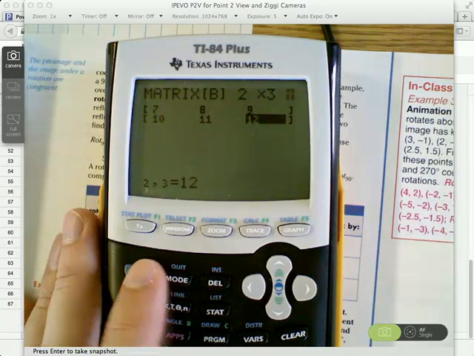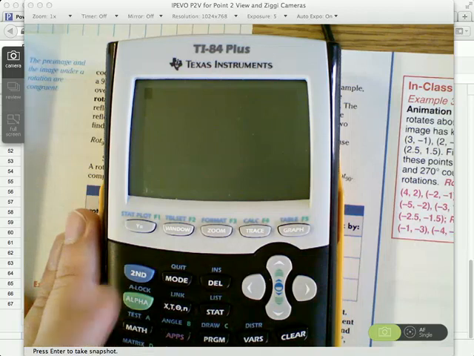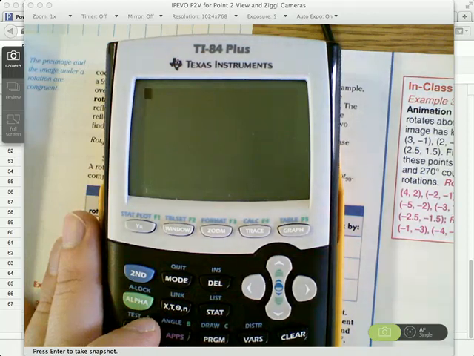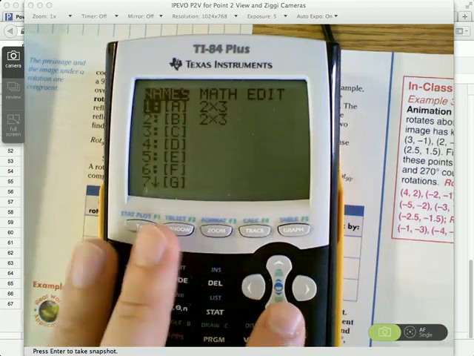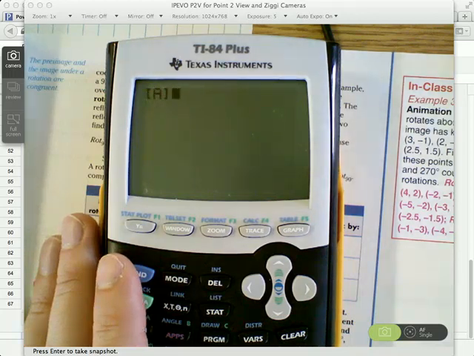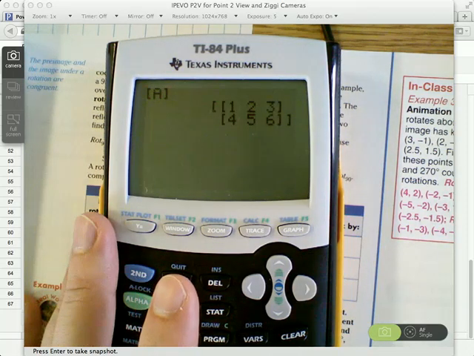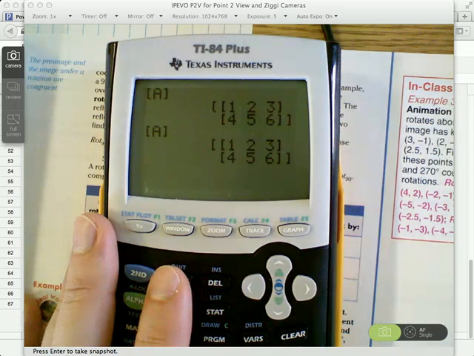So now hit second and quit out to the home screen. And this is what we got. What I want to do is some math with those matrices. All I've done so far is store that information. Okay? To access that, hit second matrix, and under the names, I'm going to hit enter on matrix A. You can see the home screen now has matrix A showing there. In fact, if I just hit enter right now, it'll show me what is inside of matrix A. It's a little bit quirky the way it has to display it, but that works.